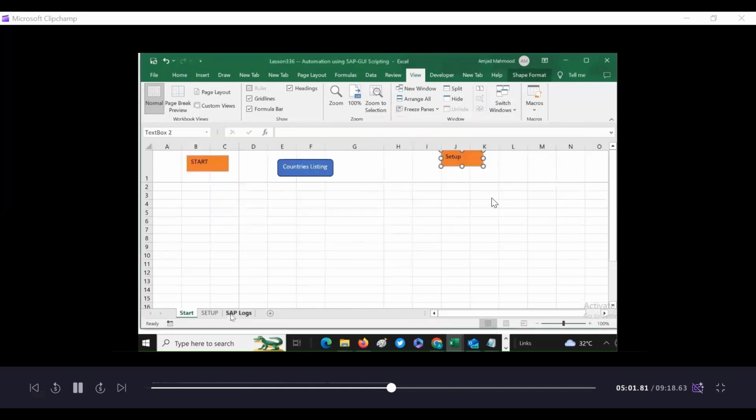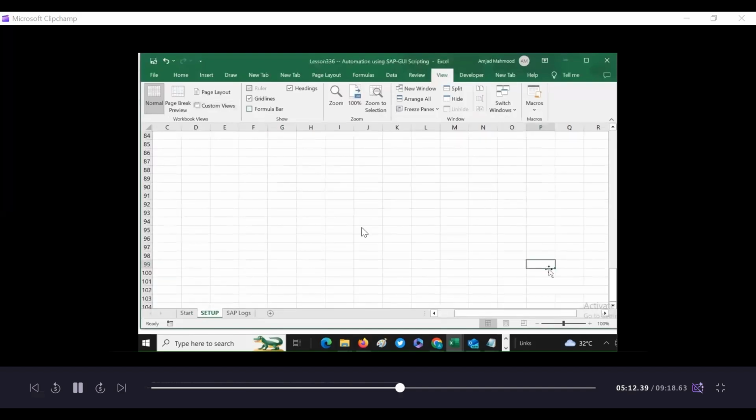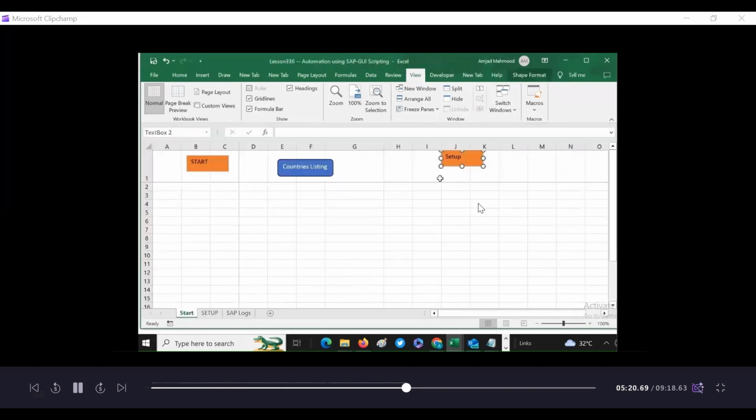It will save your time, as it picks the information automatically. So this is the setup screen and setup sheet arrangement which we have made to store the information for your logon.